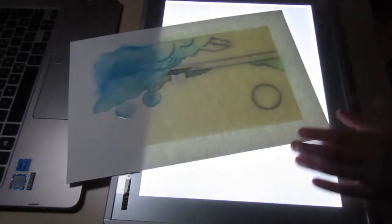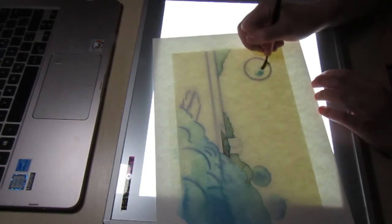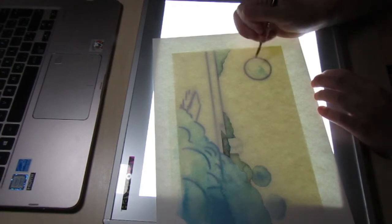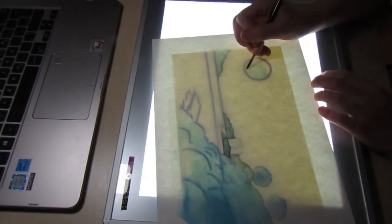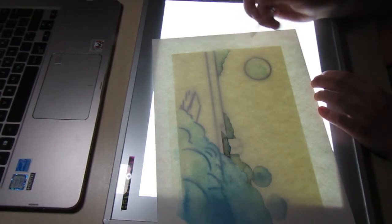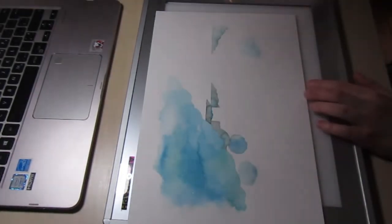Okay, we're gonna grab a little bit of this light blue. Ah, crap. I'm really bad at doing circles, so I just traced a little circular washi tape I have. Ooh, I wonder if clouds would look nice. I can't really see with the light box on.